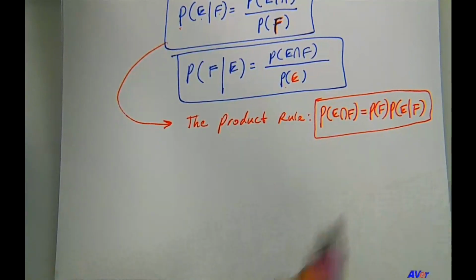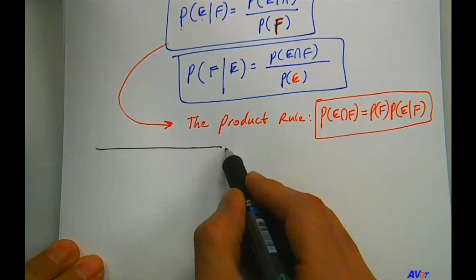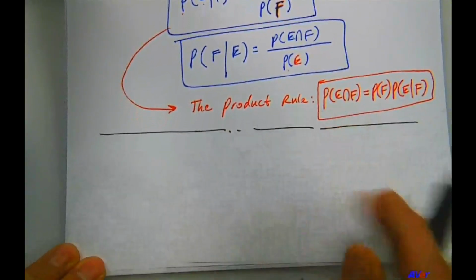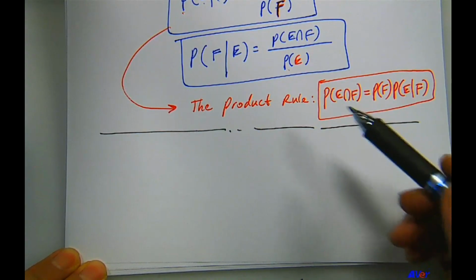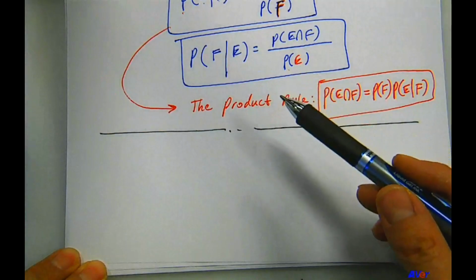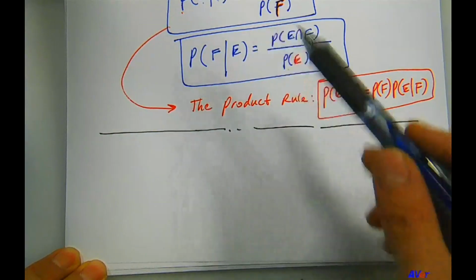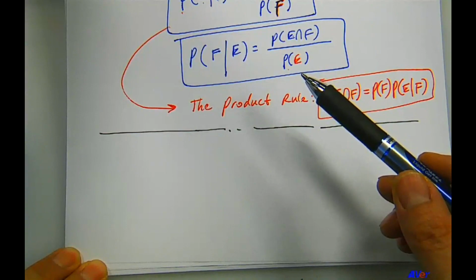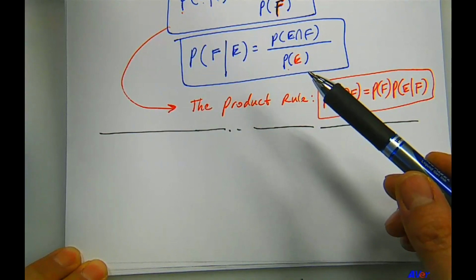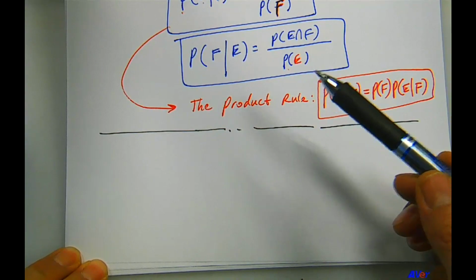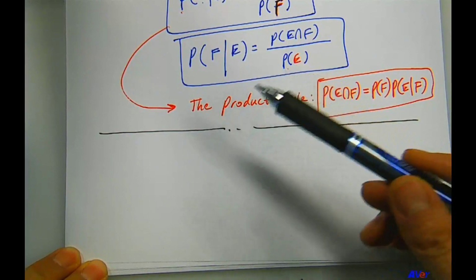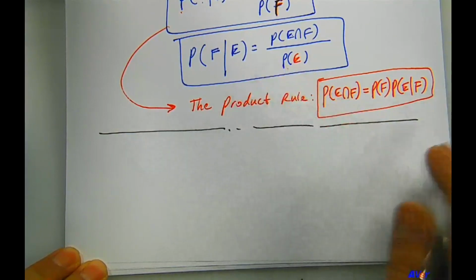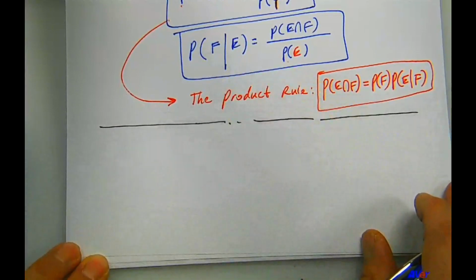So let's have a look at an example just to get warmed up with working with these formulas. Remember, the formula that we've already talked about is the additive rule. Keep that formula in mind. And this is the conditional probability formula, which we're just introducing. It's important to remember these formulas because you can either use each one individually, or sometimes they interact. So you find one of these terms using one formula and you plug it into the other formula. So they can interact with each other, this one and the additive rule.